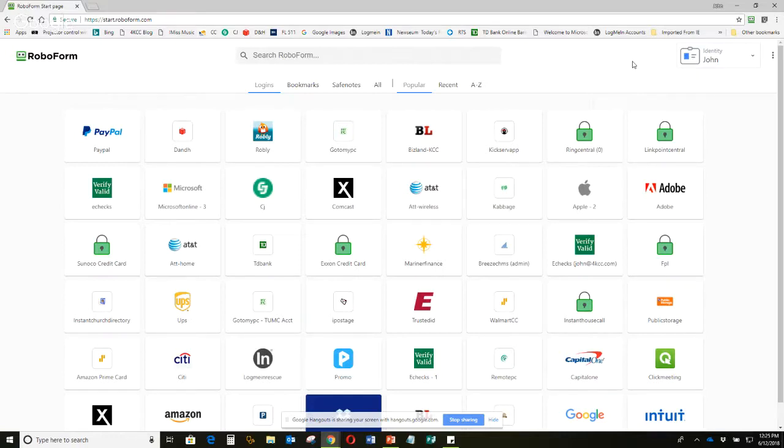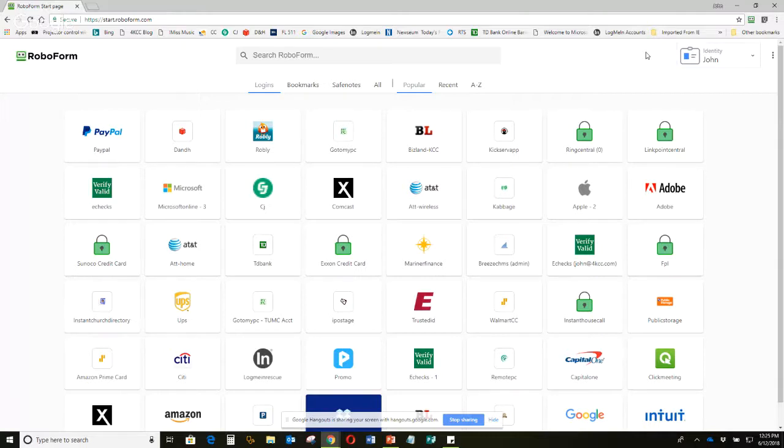Again, the things about Roboform, the questions that I get asked sometimes is people say, well, how do I get my username and password in Roboform to start with? And that's pretty simple. Once you have Roboform installed, if you go to a site that asks you to create a username and password, when you do that, Roboform will come up with a little bar across the top, and it will ask you, do you want to save this? It will suggest a name, and you can change that name if you like.